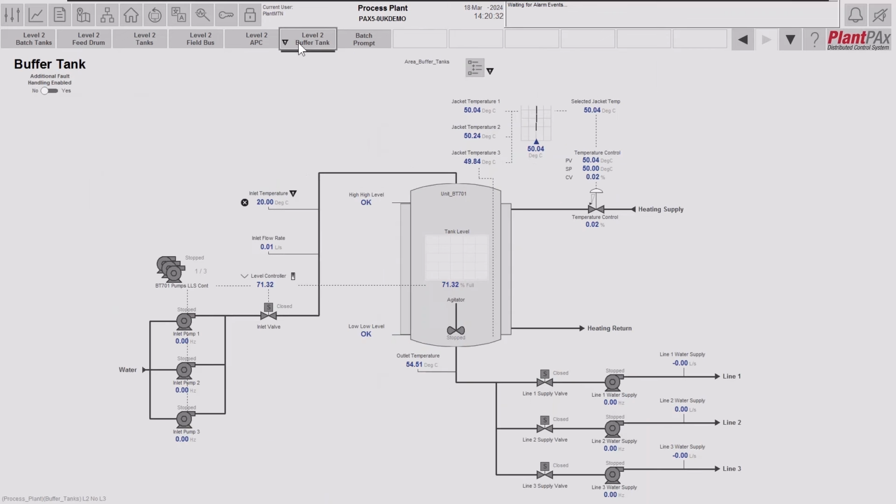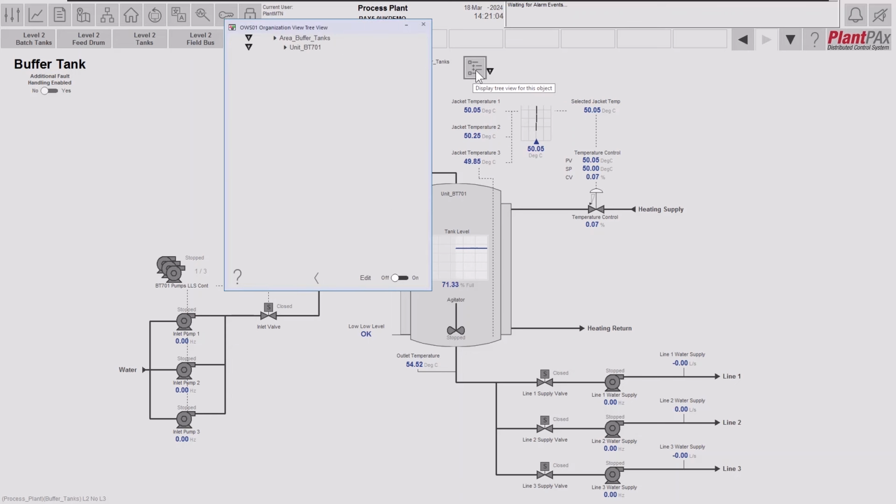If we click on that, we go straight to the buffer tank, and we have two choices for how we find this issue. We could scan around all the different values on the screen until we find it. That's fairly easy in this case. We can see it's this one here. But if we had a more complicated system, or we had level 2 and level 3 displays, that might take a while, and we have a much quicker and faster way available to us in the library.